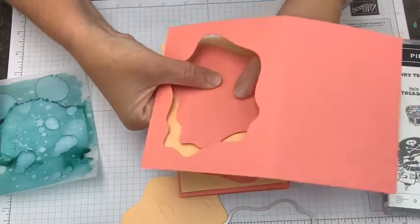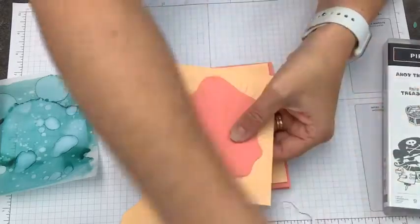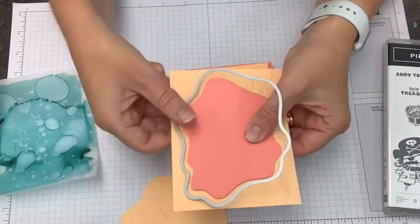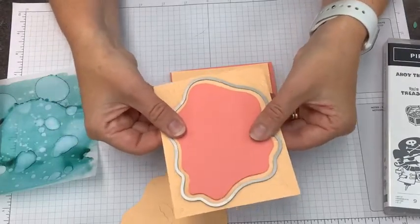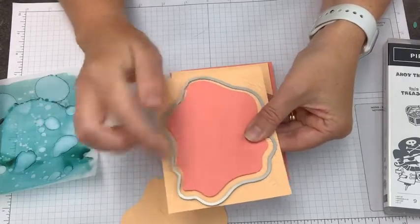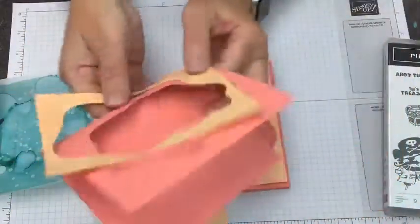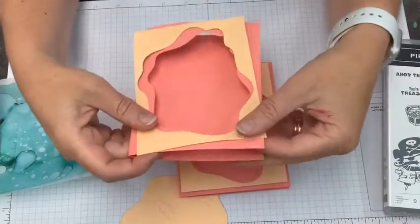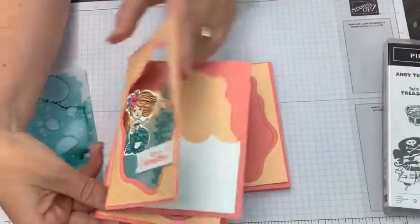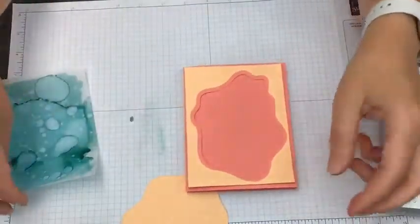So I'm gonna put that back in there, move this away, and then I'm gonna take my larger die, which is this one, and I'm gonna fit it on top here, okay, like this. And I'm gonna cut out a frame, all right, so that it matches this card that is cut. So that is going to look like this and like this, okay? So that would give me the frame and then the card with the hole in the front, okay? And then this version is the one you would use to attach these pieces. I'll show you that one more time when we get there, so. Okay, but we're gonna do the simplest version.